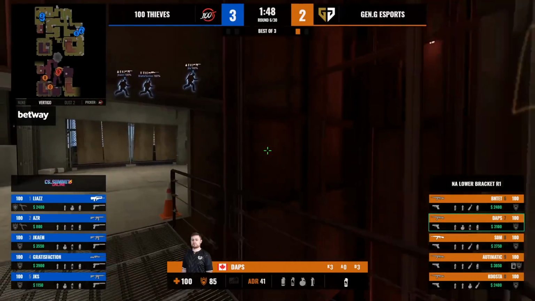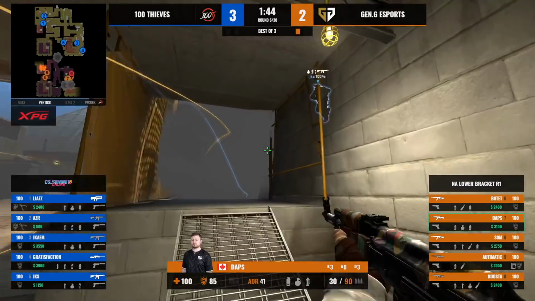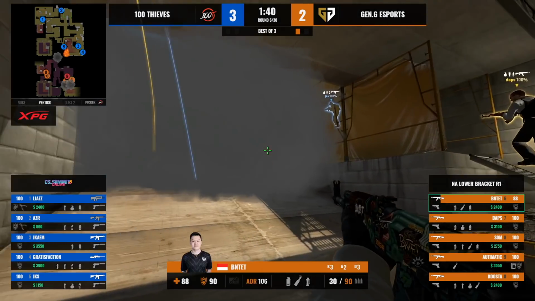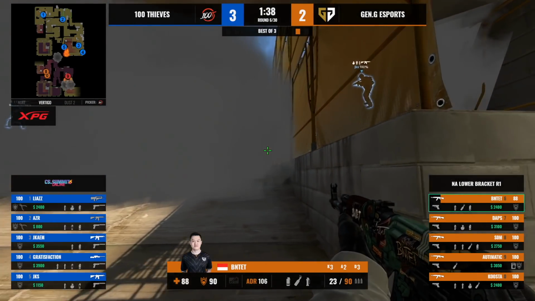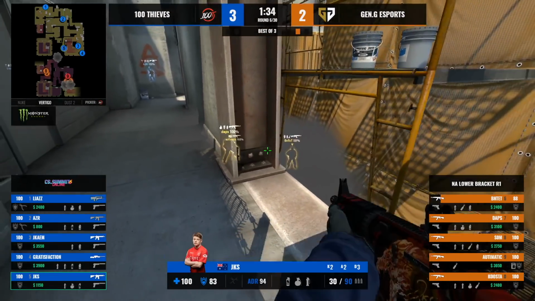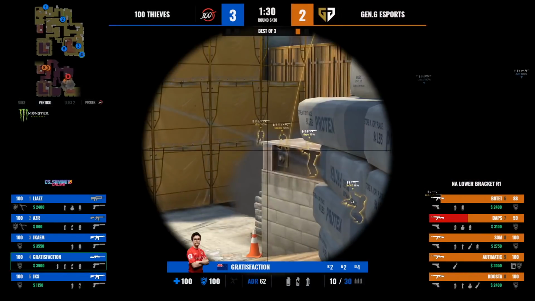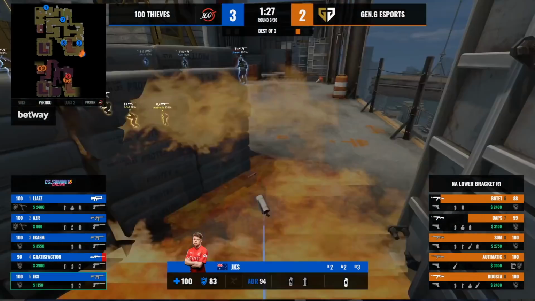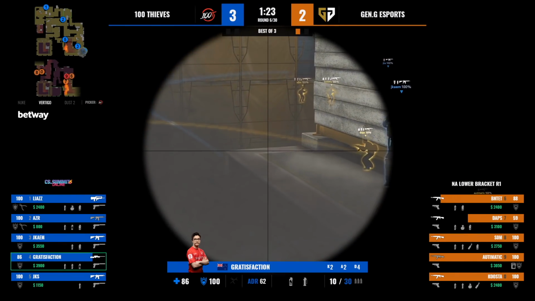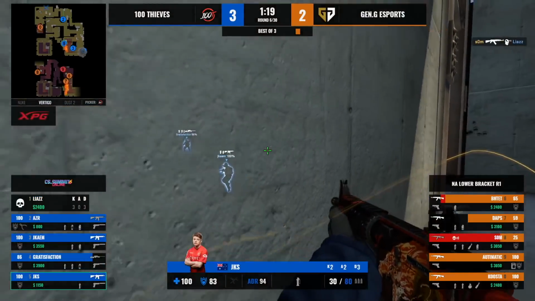AWP, rather, comes out on the back of Gratisfaction. And he's actually going really aggressive here towards this A. He's already found himself near the sandbag. And we've seen Gratisfaction finding so much success in the past from this exact position. JKS is gonna provide some distractions. Usually when the molly comes like that and the smoke comes in, this is when you find, I love this from 100 Thieves, it's very common, that's when you see the play happen.